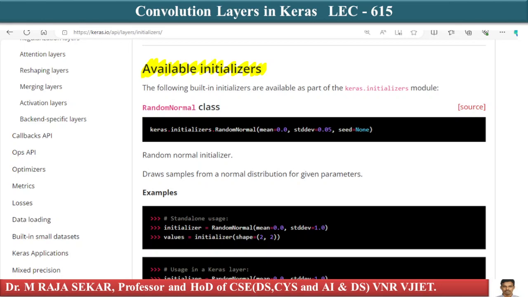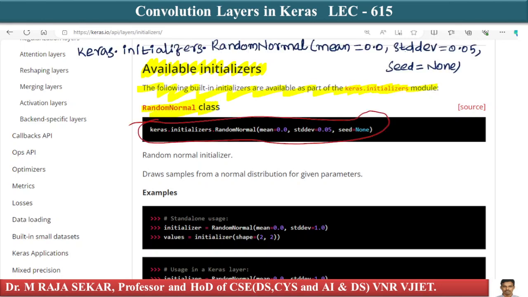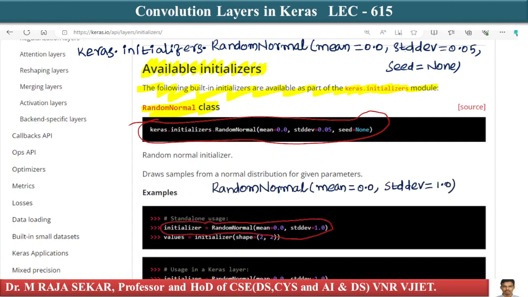This we have seen a few seconds back, the random normal class, keras.initializers.RandomNormal, mean equal 0.0, standard deviation equal 0.05. In similar manner, I have random normal with mean equal 0.0, standard deviation equal to 1. That is the random normal initializer. There are different types of initializers.